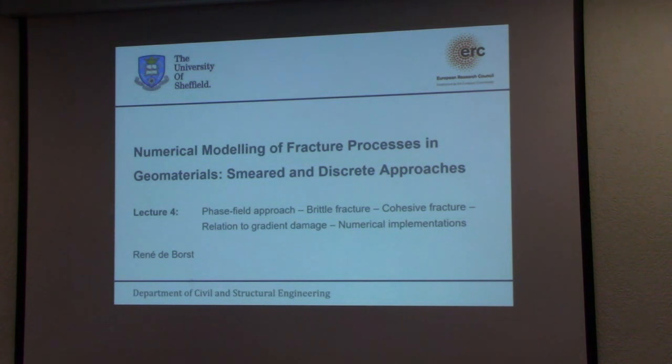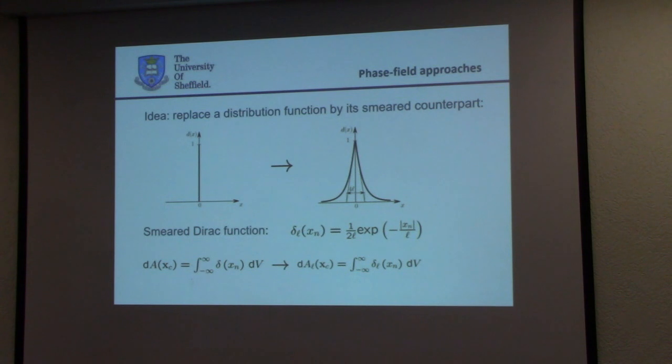In the mathematical physics community, they use these approaches also for many other phenomena. For instance, when you have two liquids with different phases which don't mix, the interface, for instance, between an oil droplet and the water is a sharp thing, which is then described by these kind of phase field approaches. Well, the idea is essentially the following.